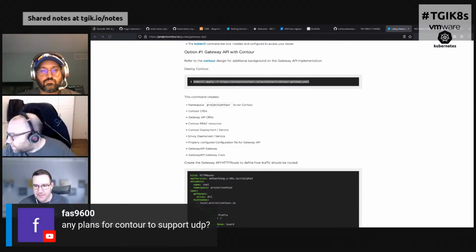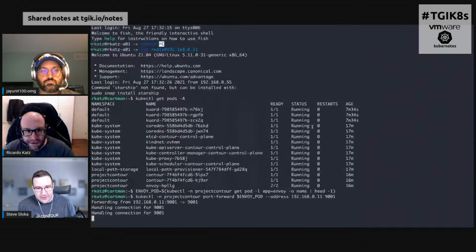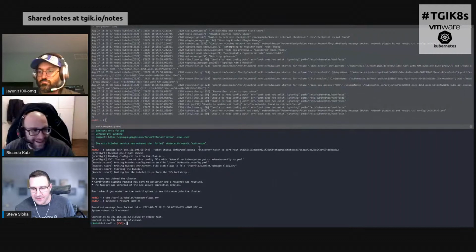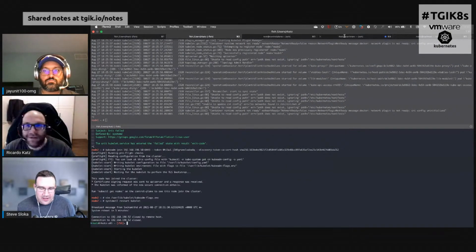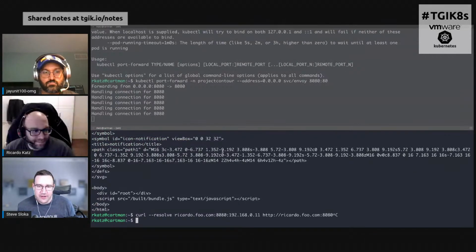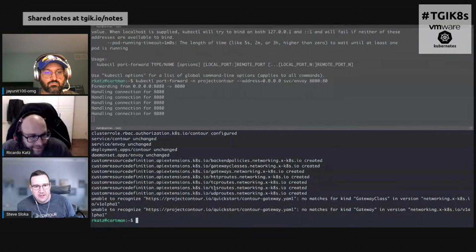Okay. No, there is a question for you about plans for Contour to support UDP. Yeah, right now there aren't. There's an issue. Again, there's always an issue for everything, right? It's come up. I know with QUIC it's come up as well, because you need UDP to implement QUIC. I'll see if we can go find that issue and you can comment on that. But right now, today, Contour's focused on a layer 7 type proxy. Getting into TCP and UDP adds some things that you need more around the project. And right now, we're just focused on layer 7. But there is an issue.